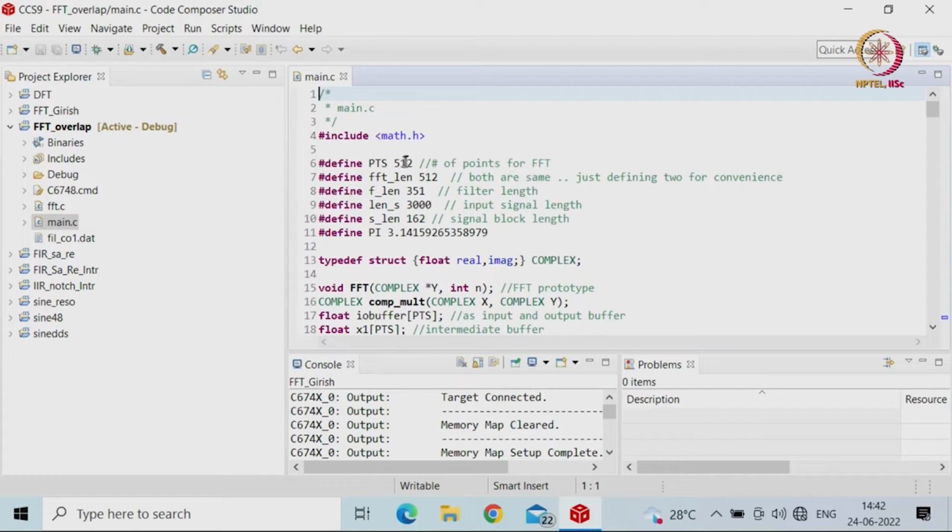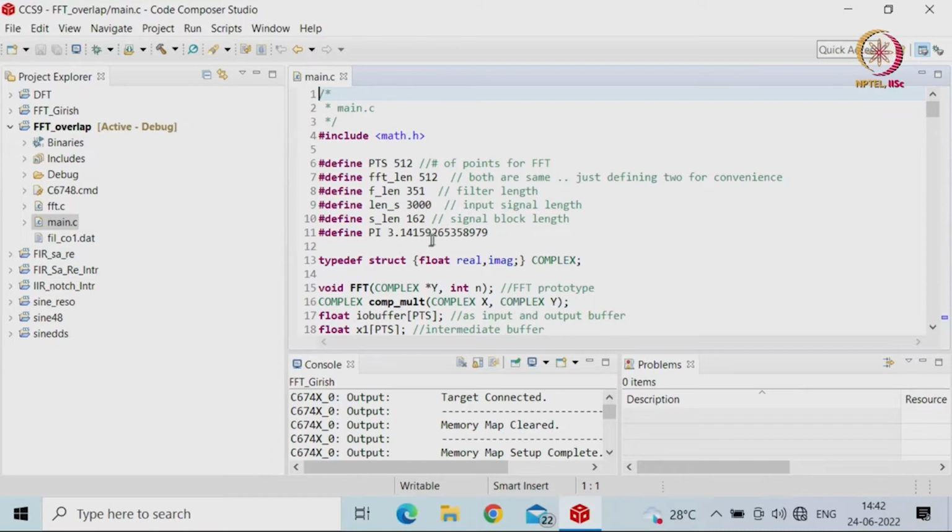There it was 64 points we had defined, here it is 512 points, and you will be seeing that our filter length is 351, the input signal length is 3000, and our signal block length is 162.